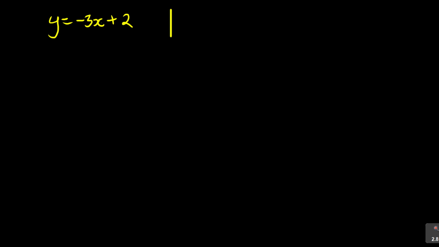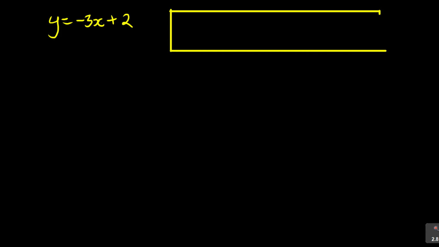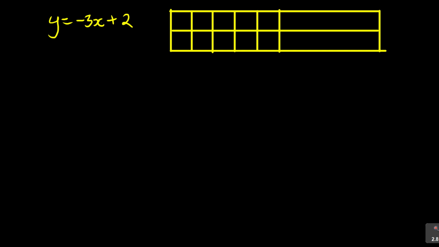So what you do, you come here, you draw your table, as many points, but remember the trick. 2 points are enough for a straight line. So the aim is to use, of course, the table method. It allows you to get as many points as possible. Then you take those points, join them together. They must all lie on the straight line. If you see the points not lying on the straight line, it means you made a mistake. So you will have your x, you will have your y. You need to know how to substitute, guys. So here, it's up to you where you want to start with your x value.